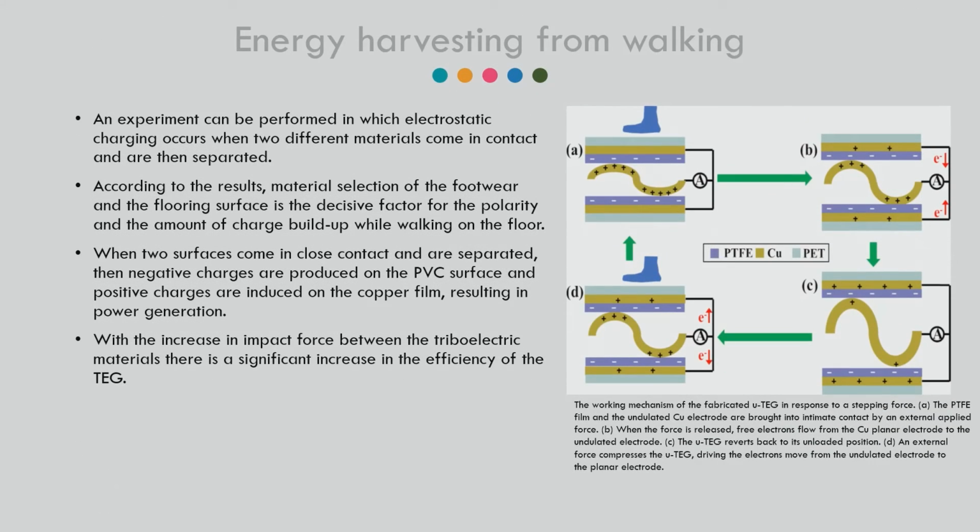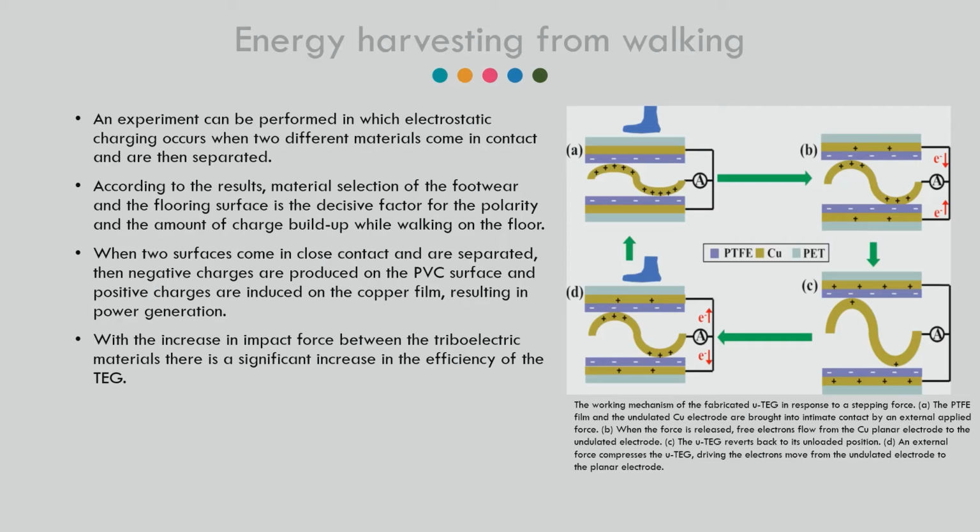Next, energy harvesting from walking. An experiment can be performed in which electrostatic charging occurs when two different materials come in contact and are then separated. According to the result, material selection of the footwear and the flooring surface is the decisive factor for the polarity and the amount of charge built up while walking on the floor.